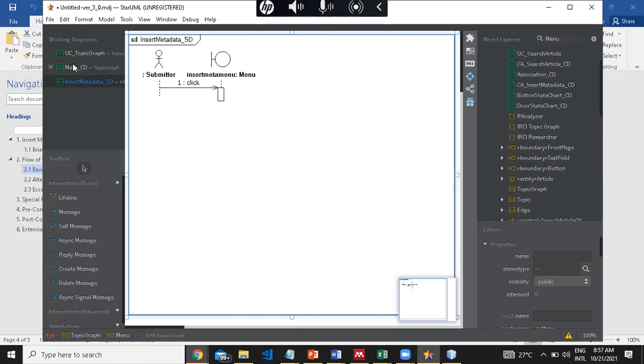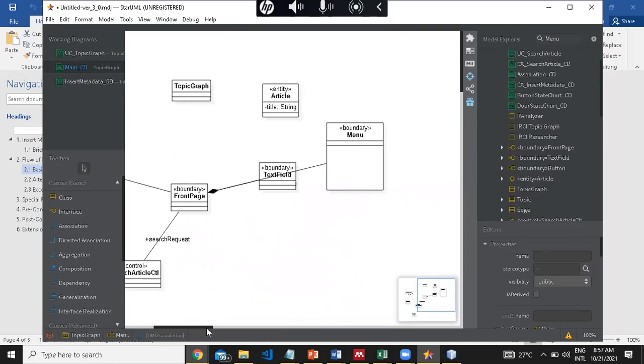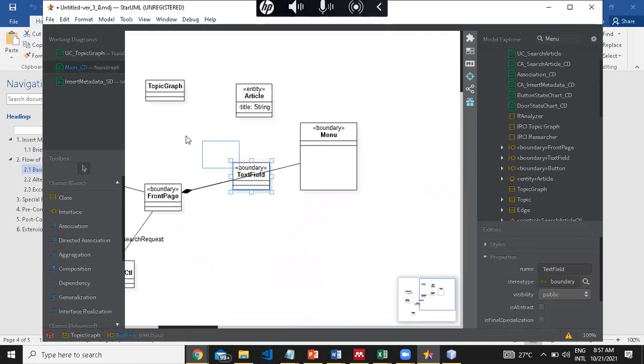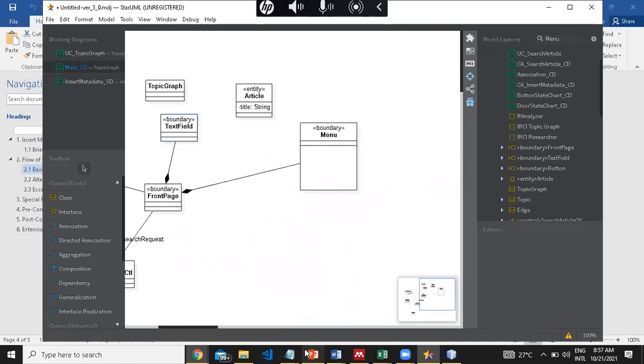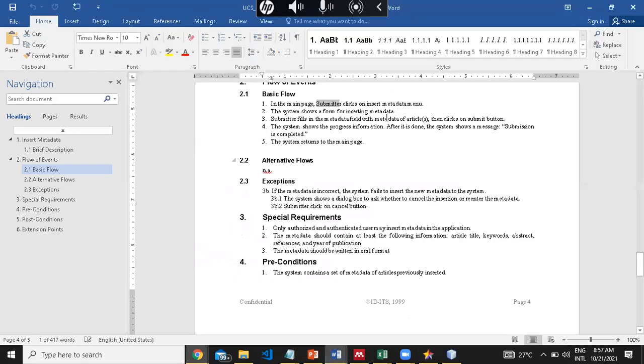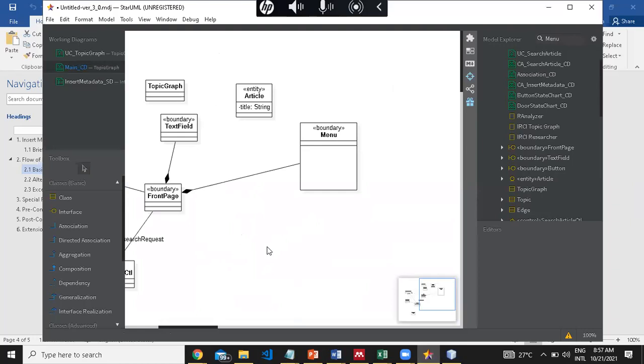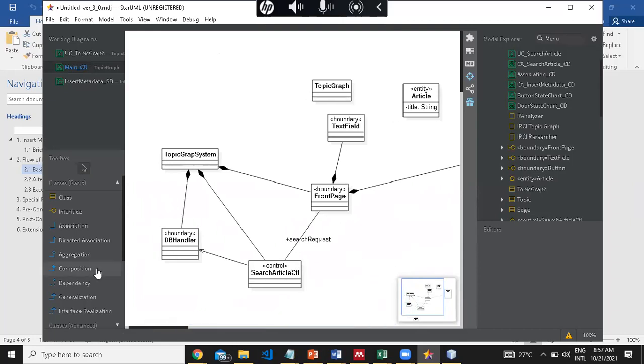Okay, I just add it because we haven't had that boundary class. Yeah, it says here the insert metadata form. I have the insert metadata form.